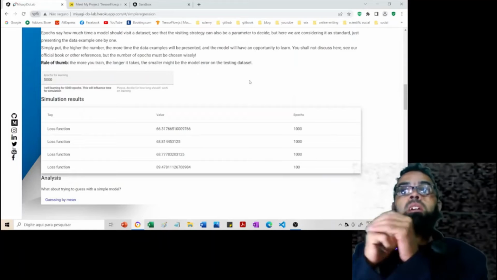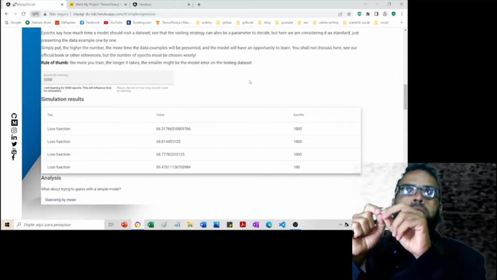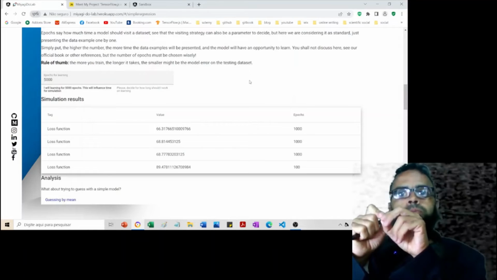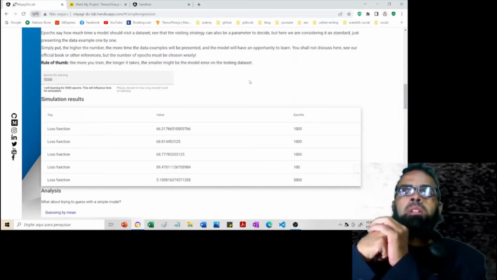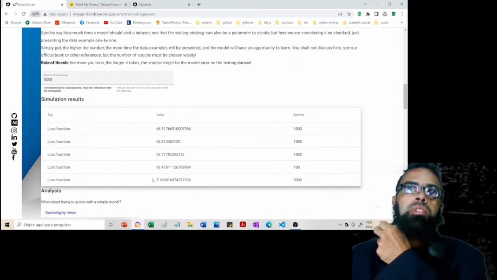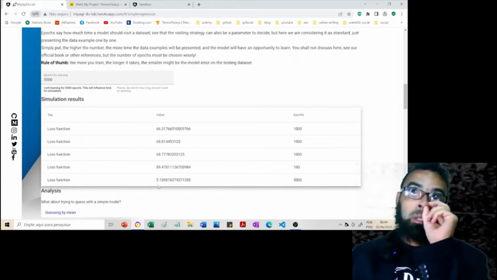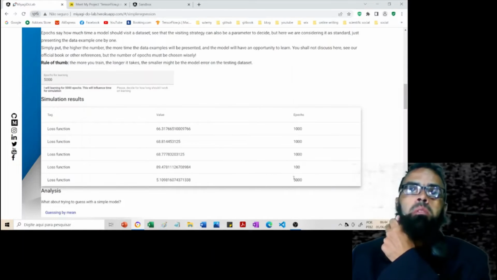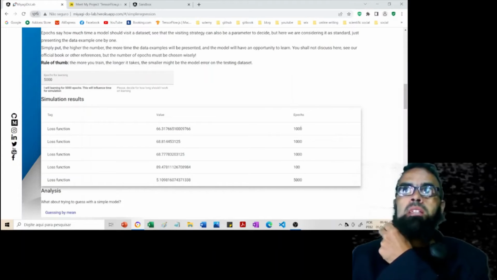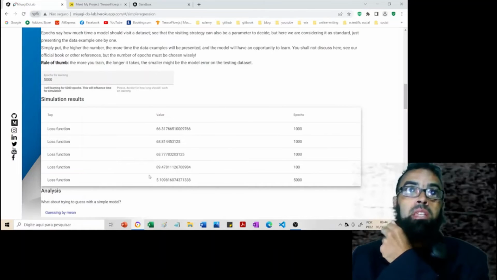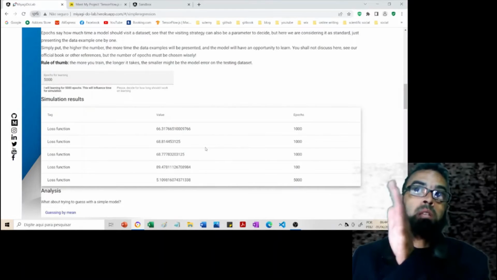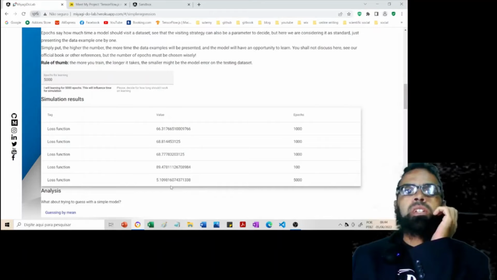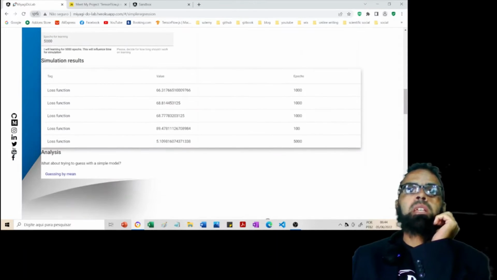Sometimes you reach a point at which your network is no longer able to learn from the data. Even if you present it, as you see, 1,000 is very small. You increase it 5 times, but the error decreases much more. You increased 5 times the amount of training time, and this error is the error the network makes on the test. Remember that we separate training and testing. This error is for the testing; it is how many mistakes you are making.